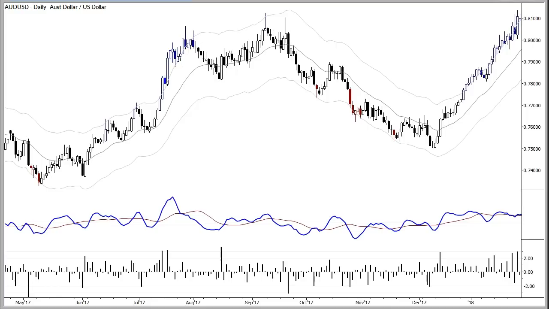The pattern is what I've called a slide along the bands trend, and you can see it here. This chart is a few days old. I'll page forward in a moment, but look at the upper Keltner channel here, and you will see that what's happened is the market has gone to the channel, pressed against it, and continued to trend. This is not normal. In fact, this is pretty abnormal.